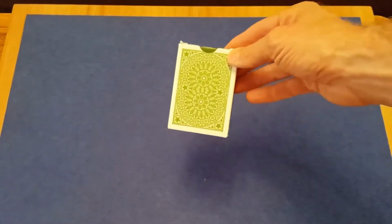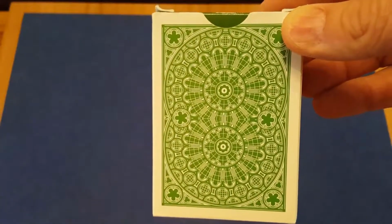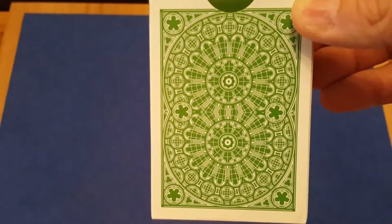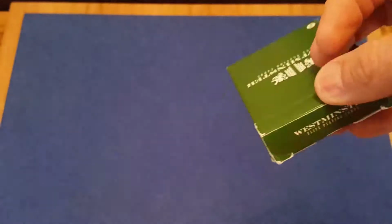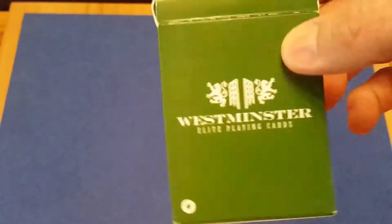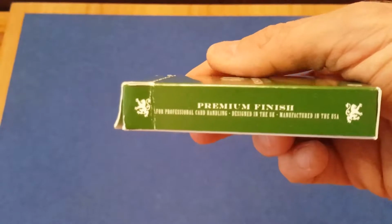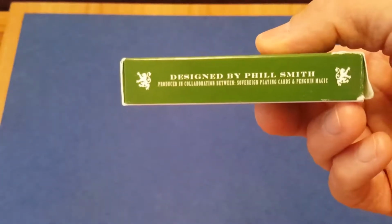Today we have got these very pretty playing cards. I think that green is probably going to show a little bit lighter on the video than the actual box itself, but not a great deal. And they are Westminster Elite playing cards. Premium finish, professional playing cards, designed by Phil Smith.